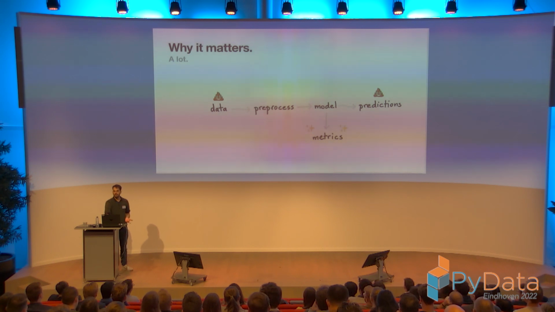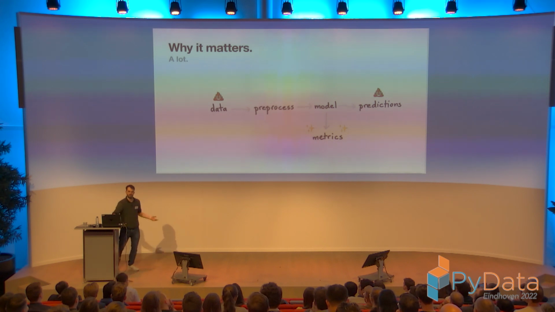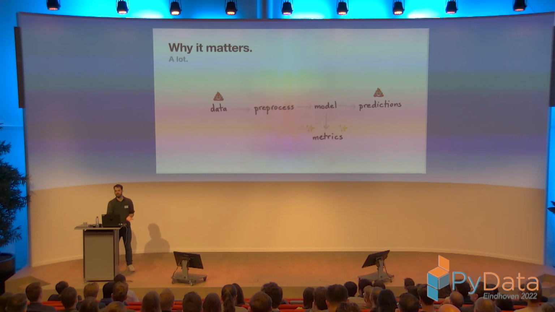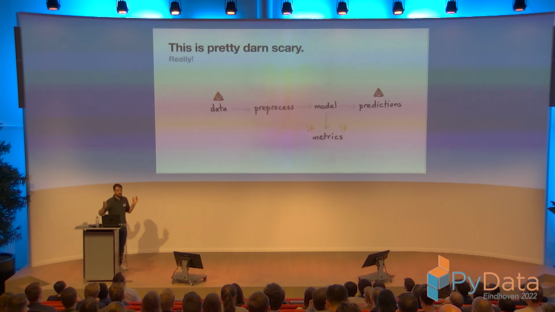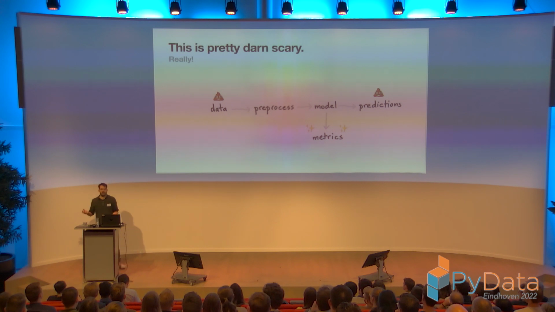This is kind of the optimal on paper, broken in reality problem. If you have duplicates, your accuracy numbers are going to be great, but it doesn't mean that your predictions are going to be reliable. And this is also why I keep telling people that maybe accuracy isn't enough. We need more to convince ourselves than these metrics if we want to do this right. And if I'm honest, this is actually pretty darn scary. If we want our field to maybe survive an AI winter, we've got to get this sort of stuff right, I think.